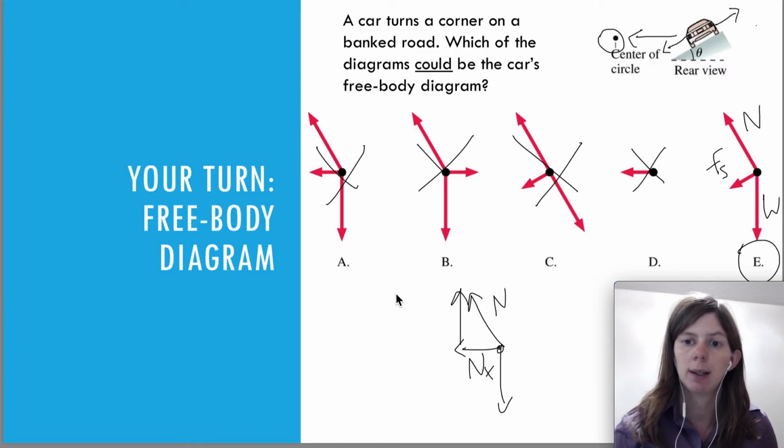No friction necessary. So just to recap, when you have a car that's trying to make a turn on a flat surface, it's going to be that static friction force that's going to provide the centripetal force. If you're on an angled surface, then it's going to be that normal force that will provide the centripetal force. Even though this particular one did make use of the friction force, it was just the best choice. But in the problems that we're going to see, there's not going to be any friction force when we're on a banked turn.